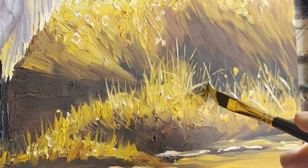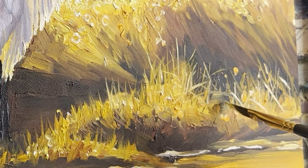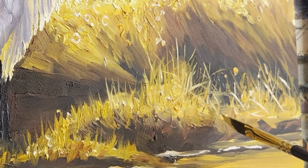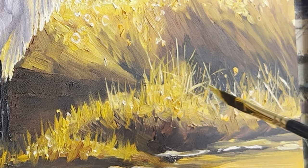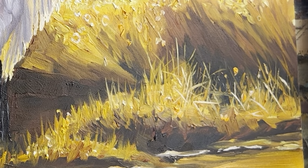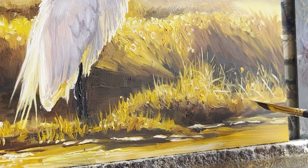And I keep going back and just picking up some light. And you see, you've got to alternate your grass shapes. Please, please, please don't just do sticky up little straight grasses all the time. You've got to mix it up a little bit. And you see, I go backwards and sideways and all over the place with this.